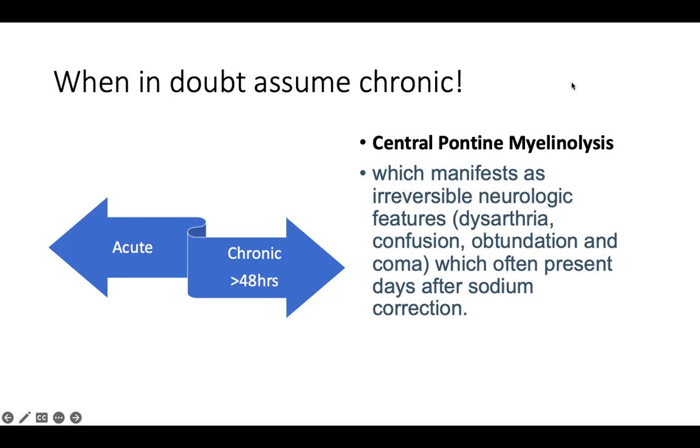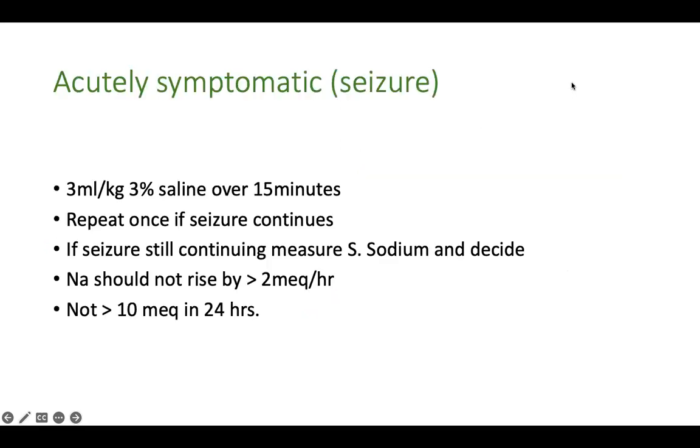Now you can say our child was having diarrhea, so it must be acute. Need not be. A child with a pre-existing chronic hyponatremia can have an acute destabilization also, with a superadded reason for that. So whenever there is a doubt regarding the diagnosis, always assume it is chronic and try to increase the sodium in a controlled manner only. Whereas if it is an acute hyponatremia, for example, a child with cholera, you can have dehydration with acute hyponatremia. There, increasing the sodium rapidly is not going to harm. I hope that is clear.